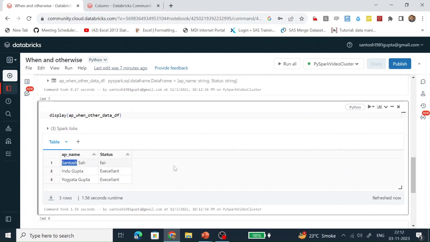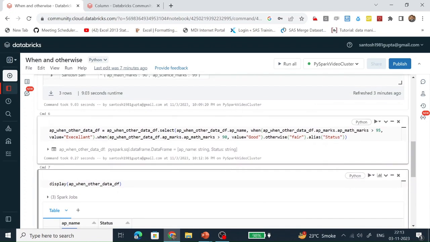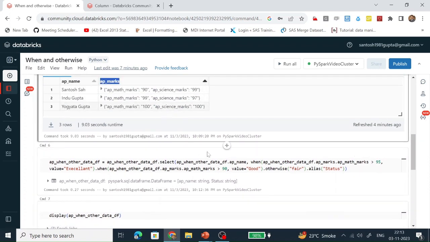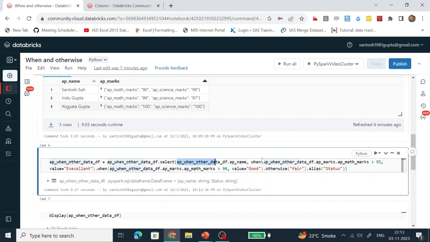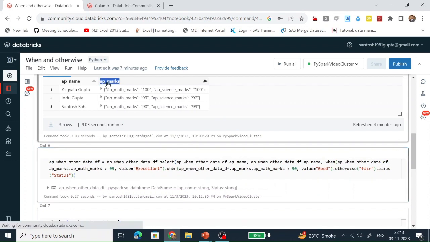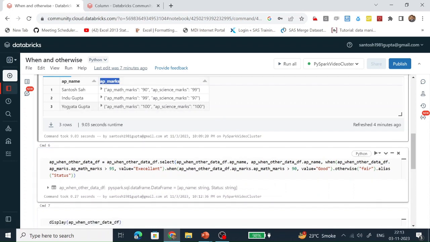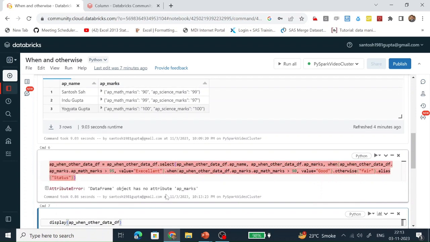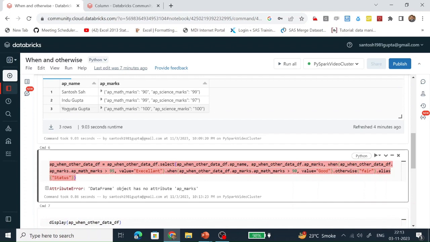We can see here. Let's select marks as well, this column name. Then we can correlate the status column with the marks column. No attribute AP marks.